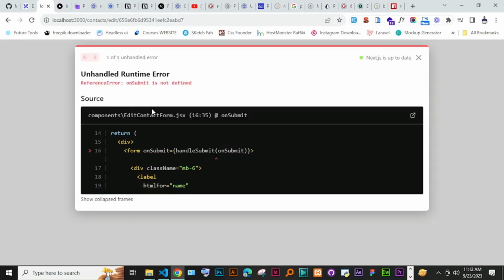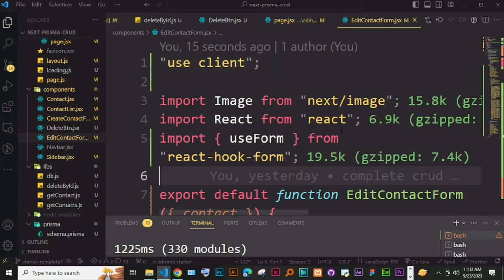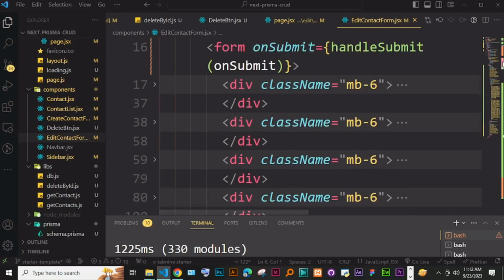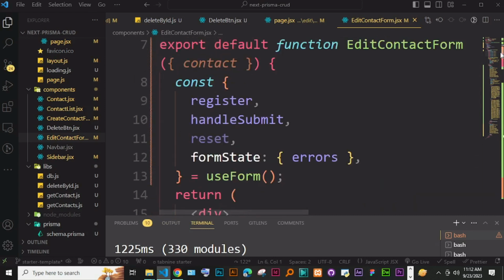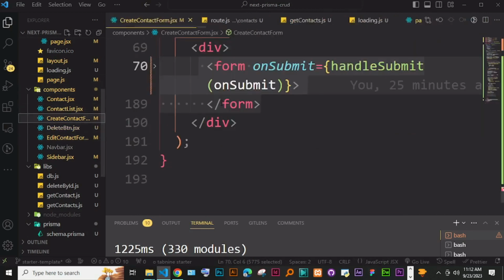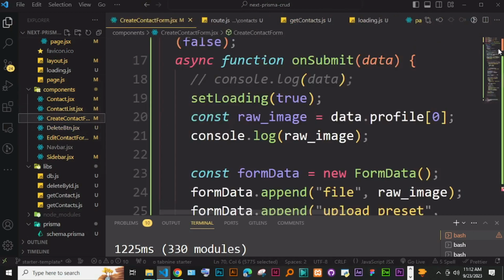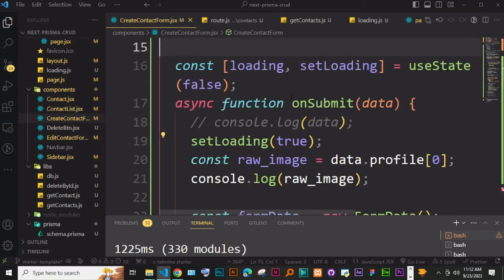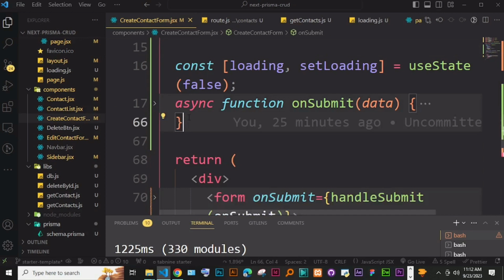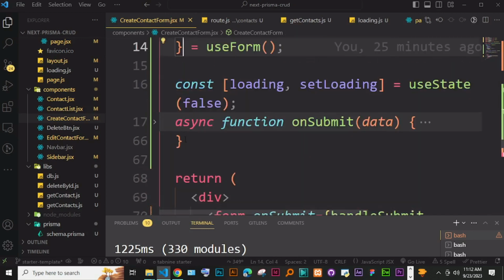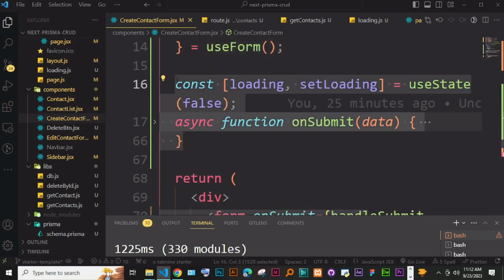Okay, loading. We have onSubmit is not defined, so we can just come and put onSubmit here, and let me copy the same onSubmit from the create. So the edit is almost like the create. Just come here and copy this. We can also go ahead and come with this loading state.